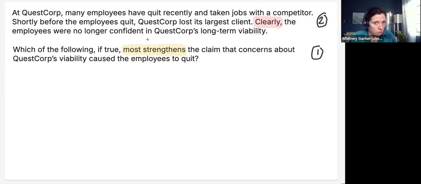Does that argument feel compelling to you? Sometimes it will. The most dangerous arguments are the ones that do feel compelling. Feels like, yeah, that sounds true. But what do y'all think about this one? Does that seem like a reasonable conclusion for our author to draw? That a bunch of employees quit, and so it must be because they're scared that QuestCore is going to go out of business. If you're not thinking that's guaranteed to be the right conclusion, type in the chat window. What are your thoughts? Are there other possible explanations here?